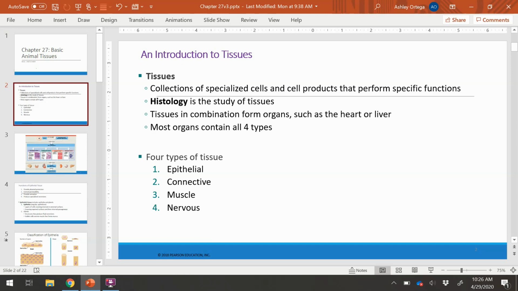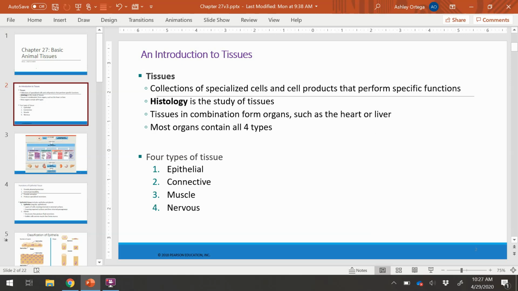And the study of tissues is called histology. There are a lot of histologists out there that will study tissues in the medical field. There are medical technicians that will identify tissue samples and can study them and identify if it's cancerous or benign, or what type of illness or disease that tissue sample has based on histology. So it's a very important, very valuable subject as we're studying our own tissues, our own skin, our own cells.